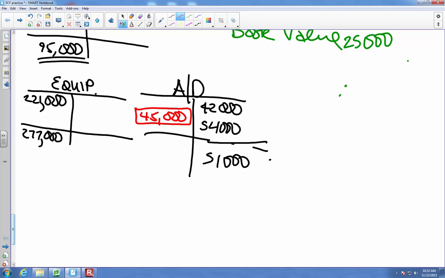I started with 221. I ended up with 277. Looking down in the additional information, fill in what you can into the T account from number 4, please. And then, if you think you're clever enough, try and figure out how much cash you got from selling equipment. Do you understand the instructions? Take number 4's information, plug it into your T account, and from that you should be able to figure out how much cash you sold your equipment for.